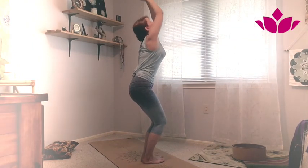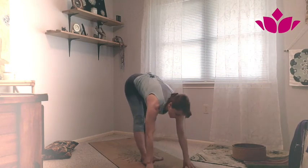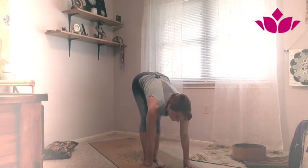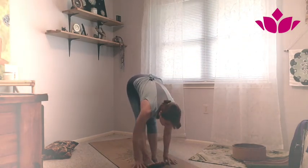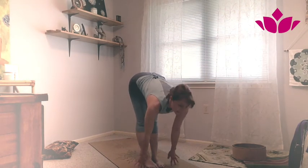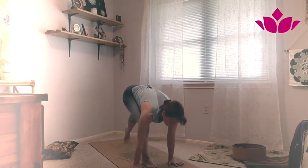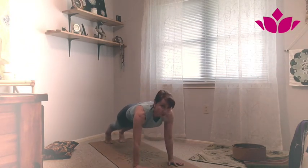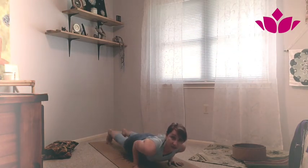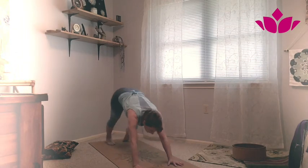Inhale there. And as you exhale, draping forward into that forward fold. So remember, with every time, remember your variations. Forward fold. Inhale halfway. Exhale, press the palms, stepping back into plank. Moving forward to lower down. Inhale up and through. Exhale, down dog.